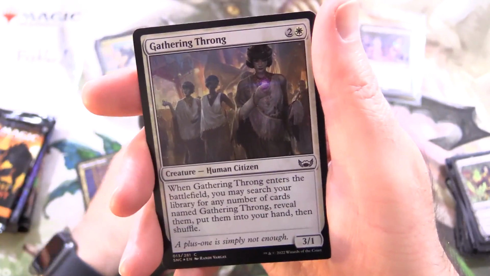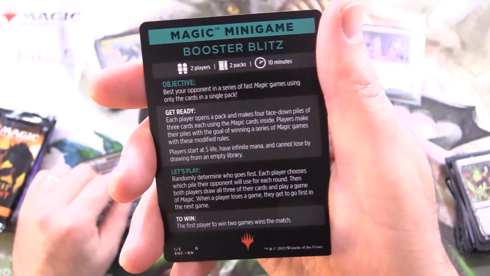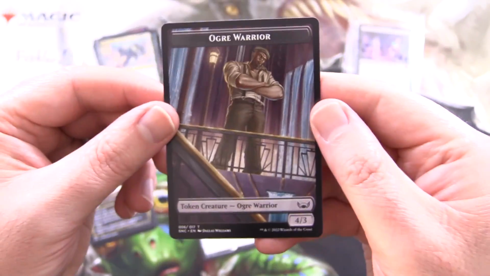All right, we'll sleeve that up. Foil Gathering Throng, and a Magic Minigame, Booster Blitz.